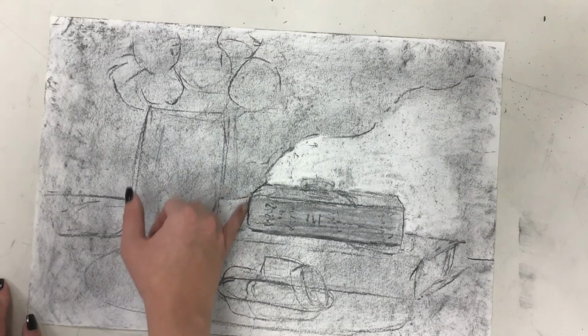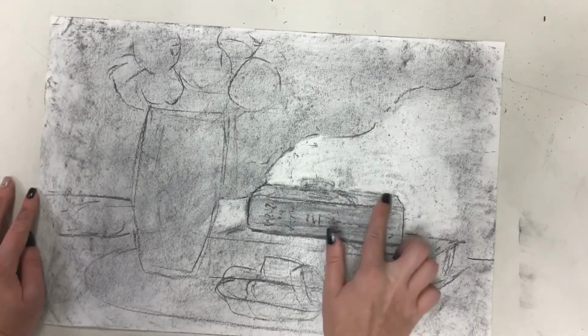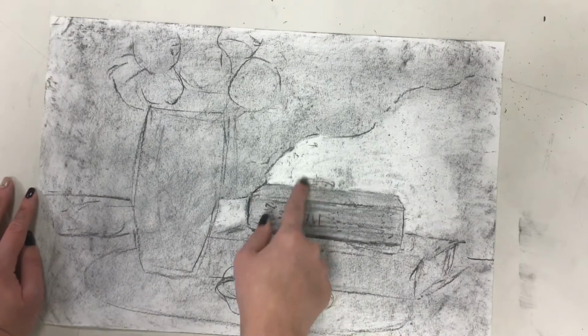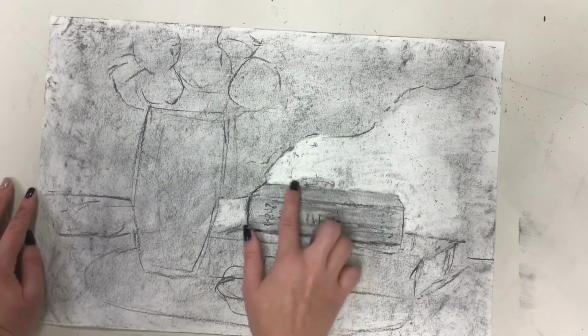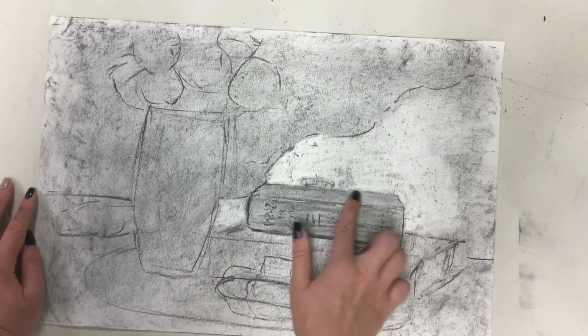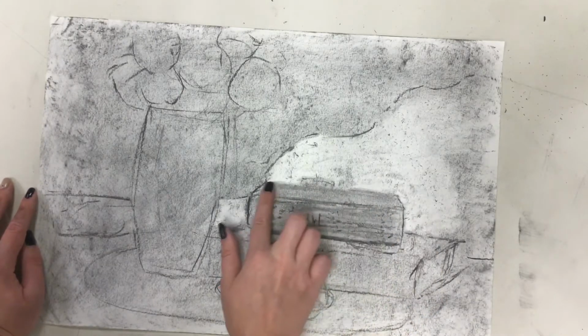So like I said, we've got some dark outlines here. We really don't want dark outlines. It's not going to be photorealistic necessarily, but we do want it to look more realistic and three-dimensional and less cartoonish. So even though this little pocket watch is here in the photo right now, I am just going to ignore it, because that way I can blend more easily, and then I can come back and add it in later.